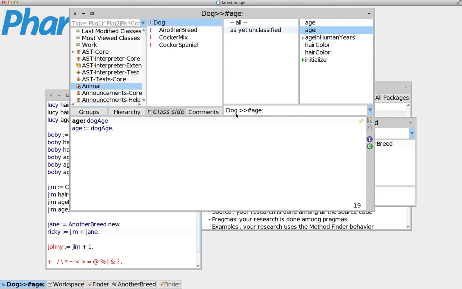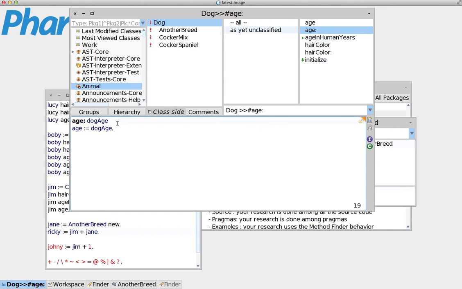With the keyword message, which is another kind of message, you can have keywords as names, and you can have multiple arguments. In this case, we have a single keyword, which is age, and we know that the end of the keyword always is with a colon, and then the first thing that comes is the name of the argument. The name of the argument is used only internally inside the method. It doesn't mean anything outside the method. So we use it here to represent the value that age will take.